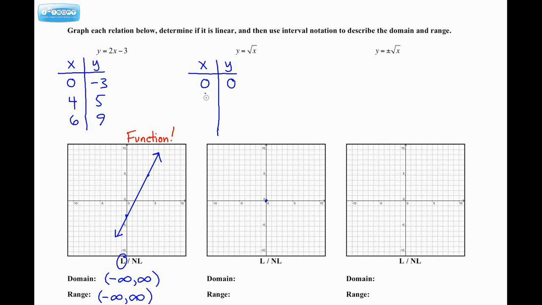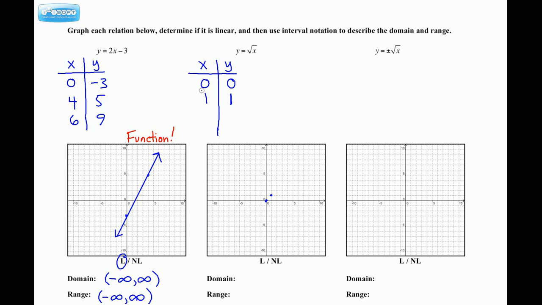Another nice number would be 1. Why? Because we can take the square root of 1. What number times itself is 1? That's just 1. So I can plot that there: 1, 1. Now we have to start being a little more careful. You might think I should just choose x equal to 2, but that wouldn't be a good idea, because the square root of 2 is an irrational number. Remember, we talked about that. On a calculator it would be 1.4 and so on, and it goes on forever and doesn't repeat.